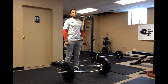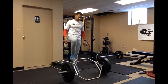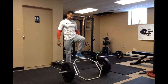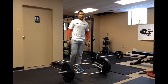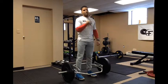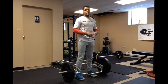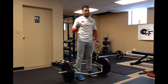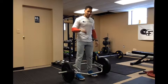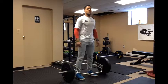With the trap bar, you're going to step in at the center. Make sure the bar is level, not tilted, because I don't want to pull from the front — I want to pull from the back. Walk right into the center and make sure your feet are hip-width apart based on your body. Some people are bigger, wider, or more narrow — find what works for you. From here, make sure your heels are nailed into the ground and you're gripping with your big toe and pinky toe.